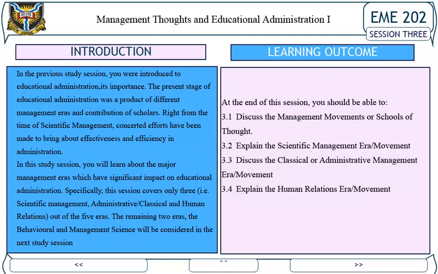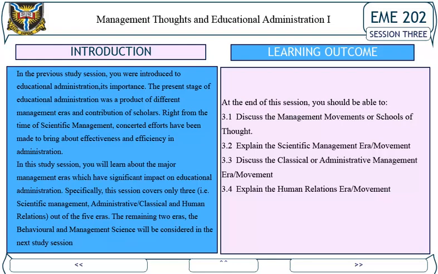Introduction. In the previous study session, you were introduced to educational administration and its importance. The present stage of educational administration was a product of different management eras and contributions of scholars. Right from the time of scientific management, concerted efforts have been made to bring about effectiveness and efficiency in administration. In this study session, you will learn about the major management eras which have significant impact on educational administration.